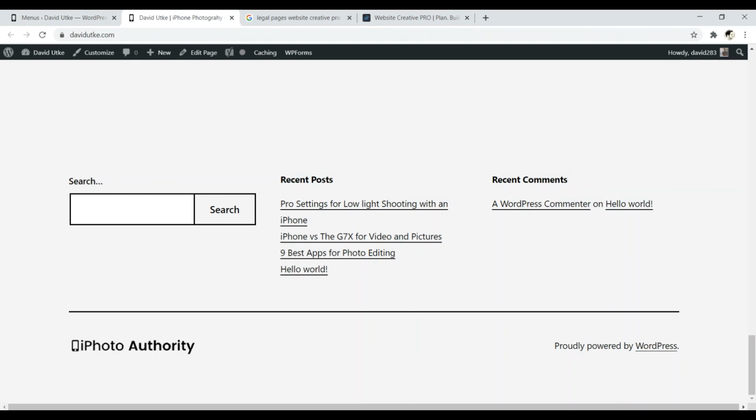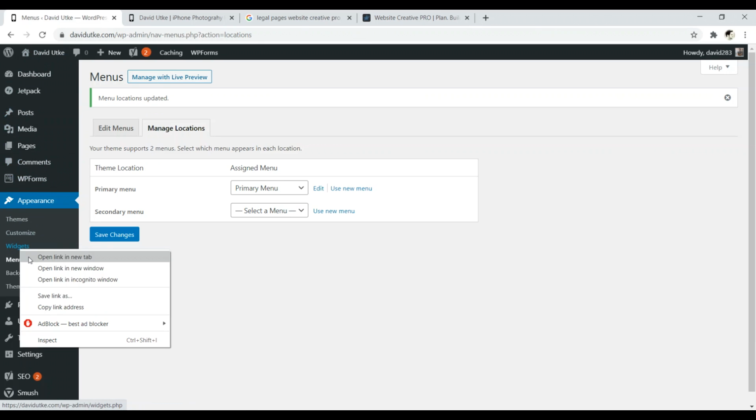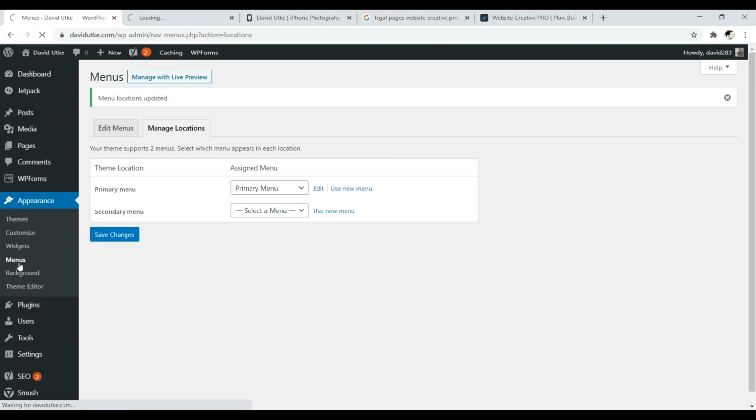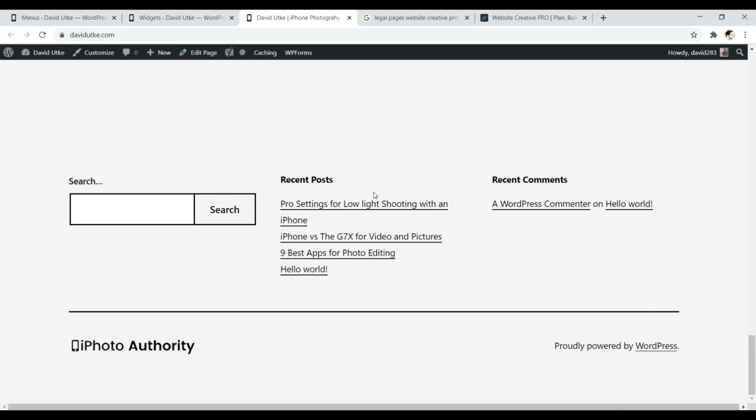Anyway, so let's jump into our website and navigate to appearance, and we also want to go into widgets, and I also want to open up the menus item again. Okay, so our widgets. This section right here is what's controlling this section right there. And so I suggest that you're stuck with 3 widgets. Okay, so just pick 3 widgets that you like.